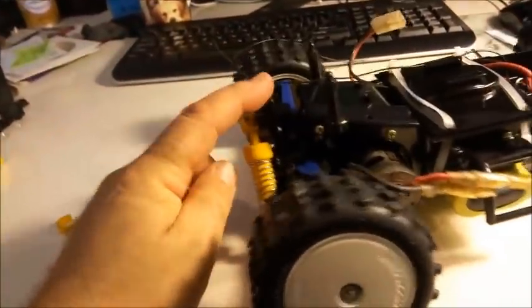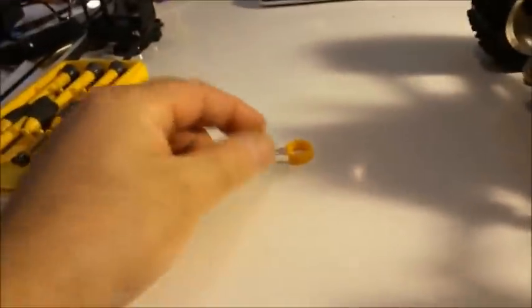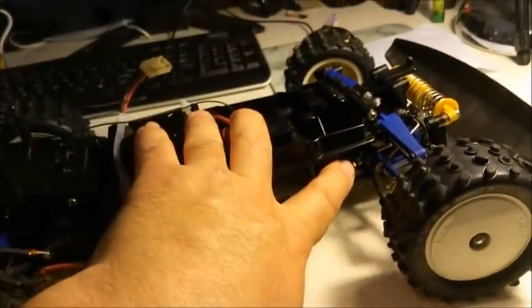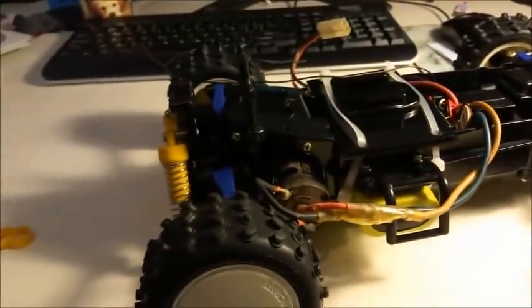And the shocks are really too small for the back, so I've got a couple of spaces here to try and bring it up a bit. And what was the other thing? The steering servo wasn't tracking properly, so I've just repositioned that. So we'll see how we go.